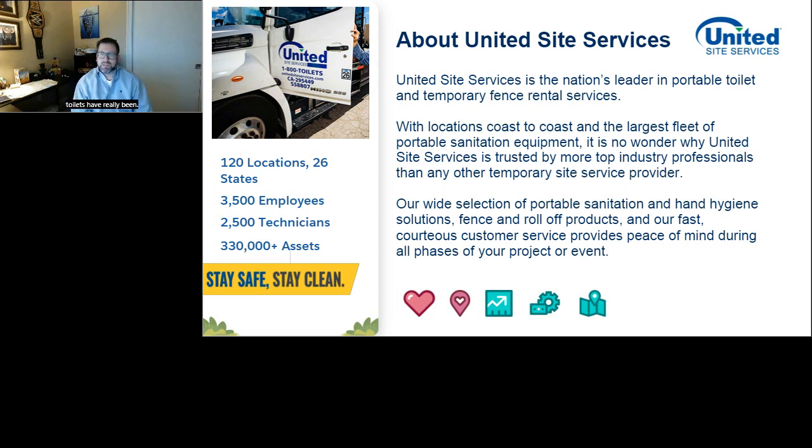Historically, portable toilets have been on construction sites and have been cleaned one time a week, with the perception of being gross or even unsanitary. We're trying to change that overall. We believe that frontline workers who use portable restrooms every day deserve the same standard of cleanliness that anyone working in an office building would get. So we want to change that experience for them.